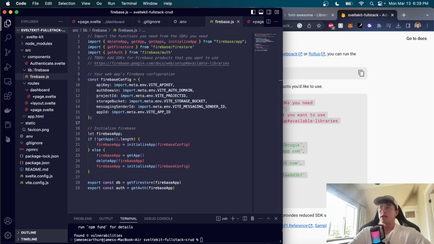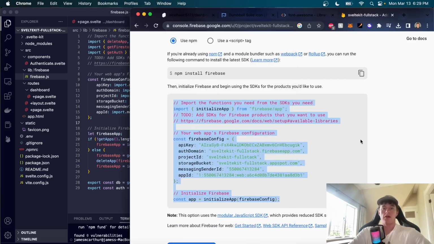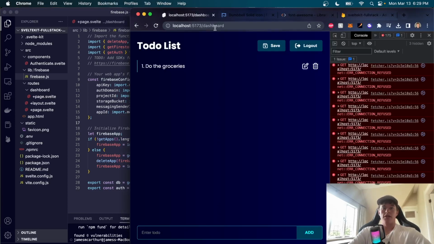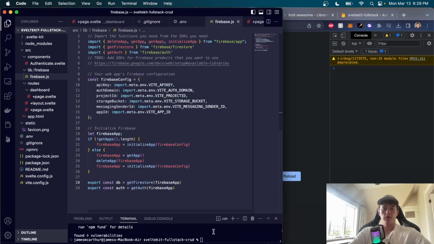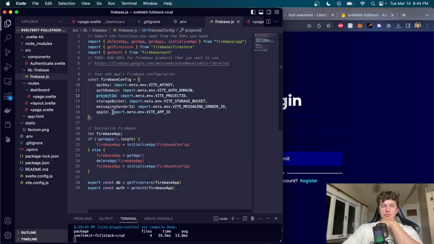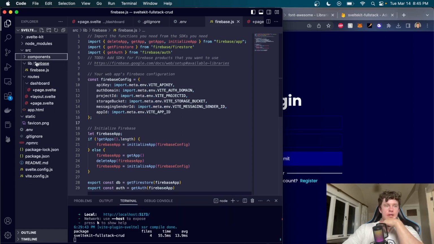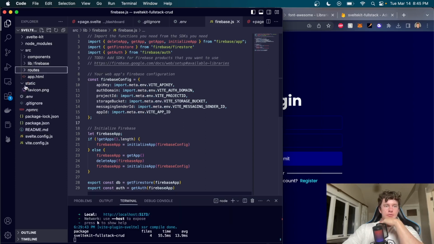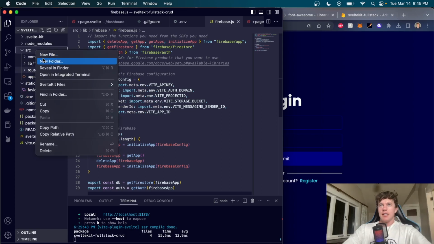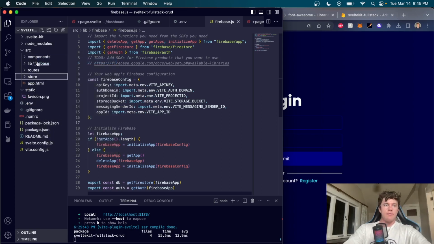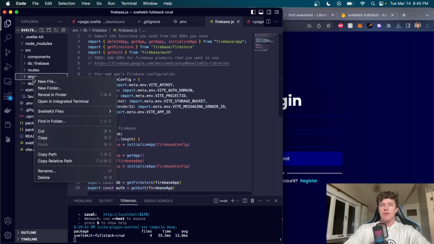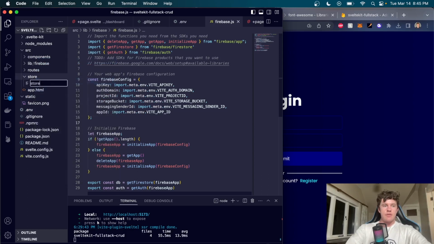What we can now do is actually go ahead and run some authentication. If we come back to our home route, we'll have to restart our app, so we'll say npm run dev. Now that we're at our home route and our server has started, we are going to create a new folder in our top level directory just here, and it's going to be called store. Inside of store, we are going to have a new file called store.js.